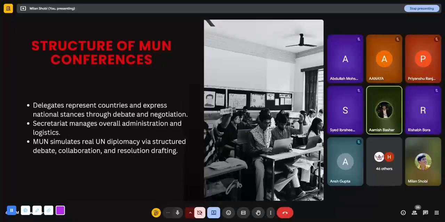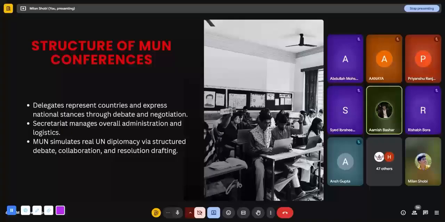Now, the Secretariat manages everything because the Secretariat is the team behind the scenes. That's us. We handle the logistics like rooms, placards, stationery. We also handle scheduling, like when debates or breaks happen. We also handle delegates' concerns and queries, also ensuring smooth and professional conduct throughout the event. If you're ever confused, late, or unsure about anything, come to us. We are here to help you and guide you. Lastly, MUN is a simulation of real UN diplomacy.